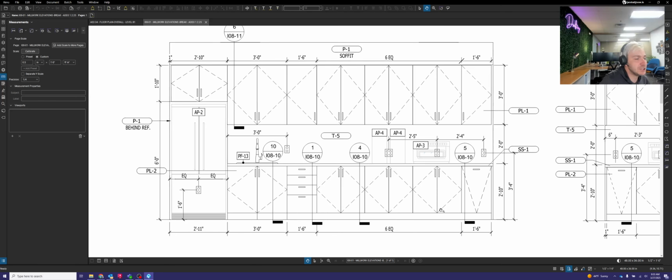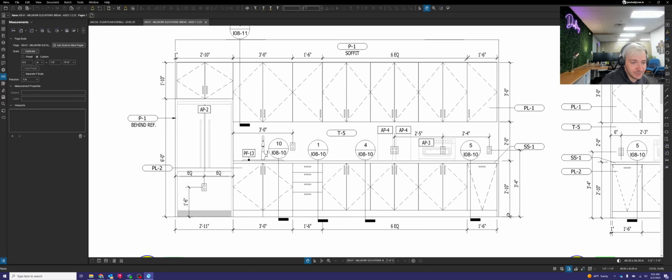I did mention we were going to take a look at dimensions on these as well. Sometimes an architect will give you dimensions for every cabinet. Other times they may just say something like this. Now when it says 6 EQ, all that means is that they want these to be 6 equally spaced doors, meaning that each door on this part has to be exactly the same dimension. We'll show you how to do that in just a moment, but the same goes for these cabinets up top. These are 6 EQ, meaning that they're all equally spaced all the way across.